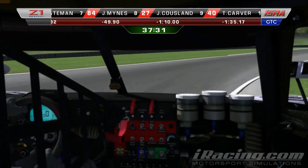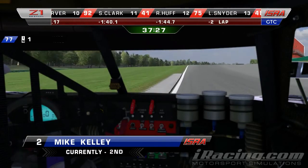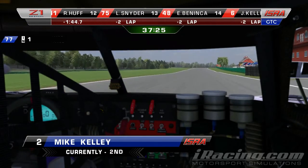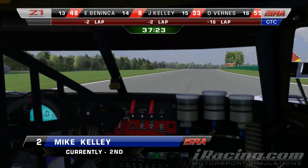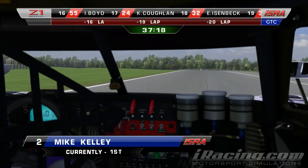Yeah. I just want to point out we're at 37.5 minutes. We're at the halfway point of the race, so any pit stops from here on in should be scheduled as the last ones. Looks like, no, Tim Stoll is in the pits legitimately this time. Mike Kelly has assumed the lead, I should say.